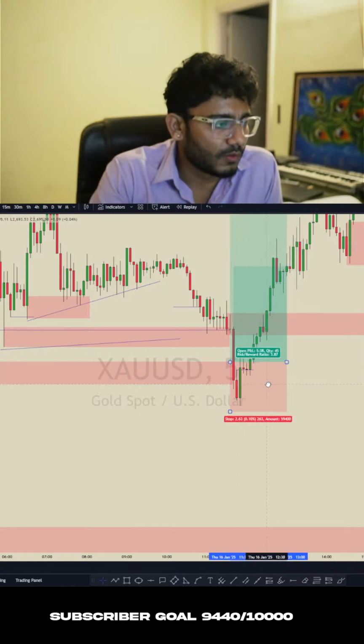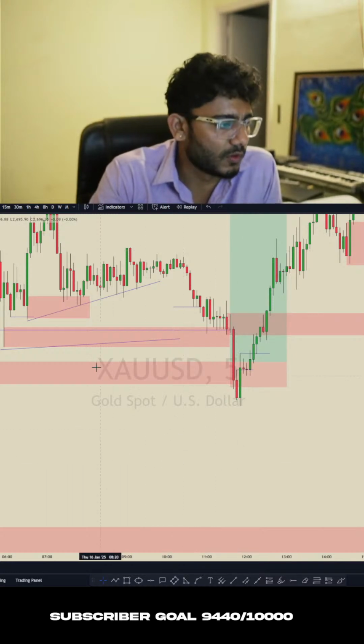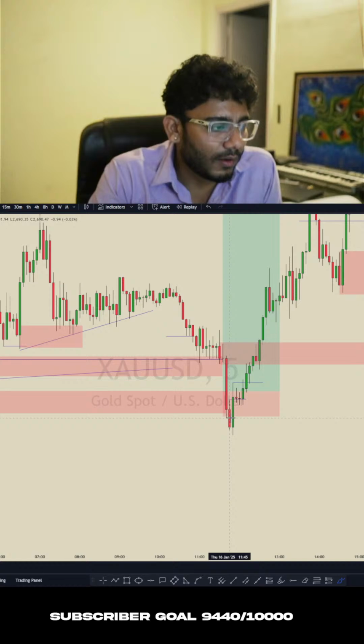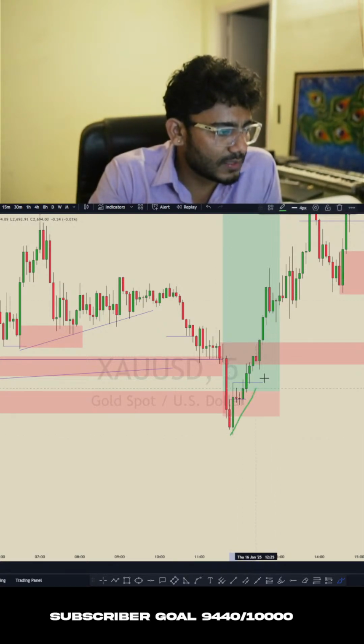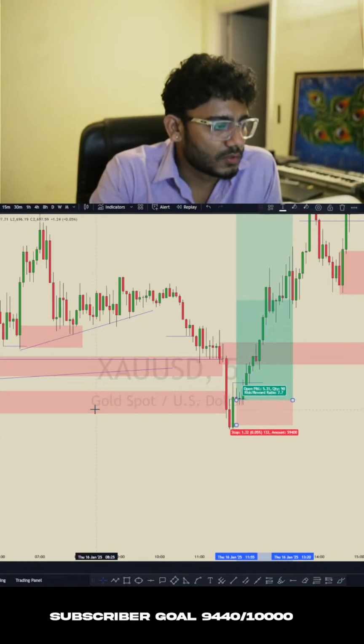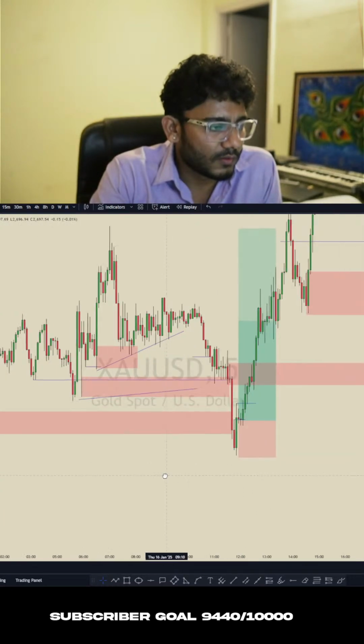What they do is they try to buy here, and just one candle comes and hits their stop loss. So what we have to do is not enter in this leg. Let price settle for a while, and then when this leg starts, try to enter in this leg. Price came directly and hit our order block, but this doesn't break this level. So after engulfing, you can look for entries here.